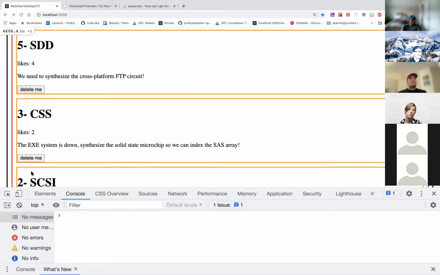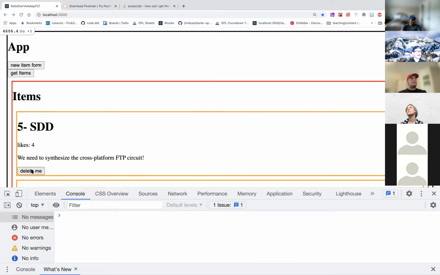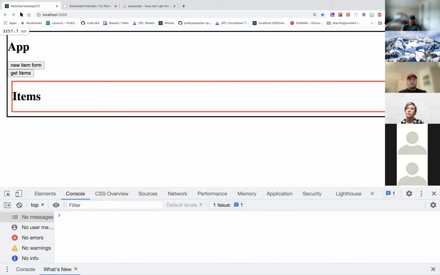Cool. I think this is a good place to stop. We'll talk more about this tomorrow. We didn't even talk about use effect, so that might help clarify use effect. We don't need use effect, because we're not getting the data when this mounts.